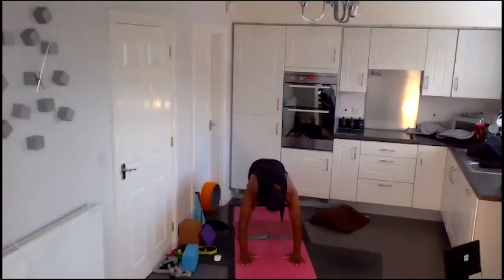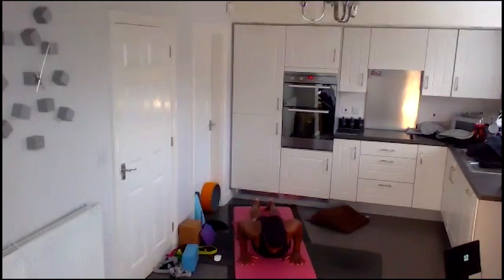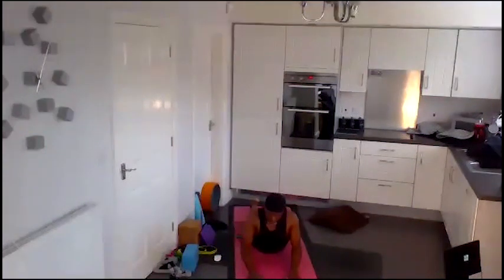Reach back into heels. Feel as if you're making space into the joints. Now exhale, bend the knees, bend the elbows coming down, keeping the elbows tucked in. Cobra or low cobra. If you're doing low cobra, hands are forward. And then breathe in, moving chest forward, lengthening your legs back.